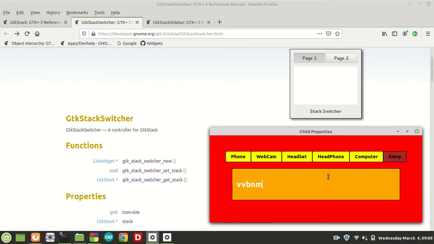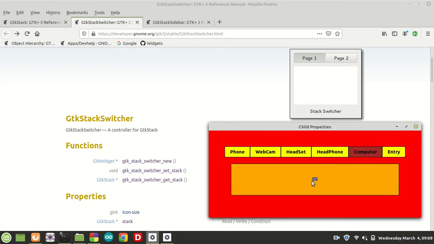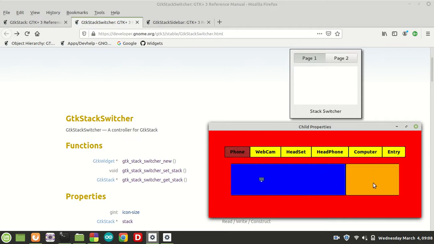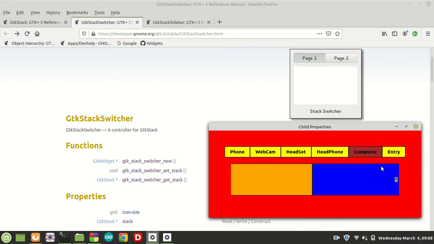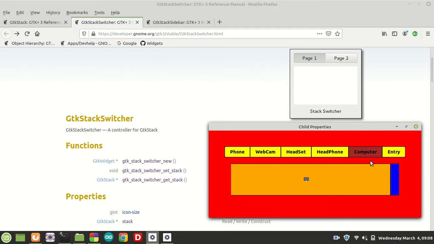And one thing which is very important for you to notice is, watch what happens when I click on the computer button right here. You see, it's changing its transition and goes all the way until the phone. You see, now we are on the phone tab. If I click back, it goes all the way back to the computer. This behavior I tried to create myself, and this is what we are going to do when we learn the GTK stack switcher. This is the information which you need to know and to understand.